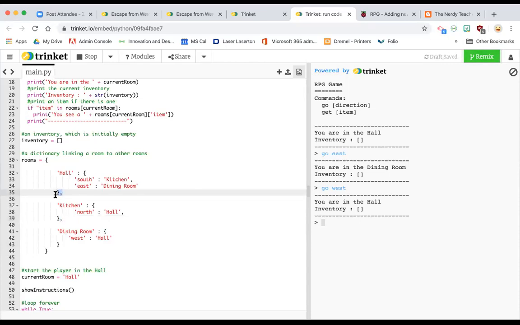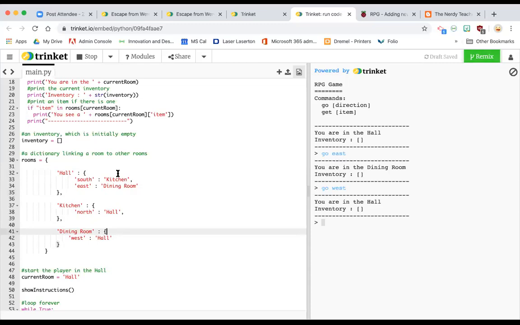That's just a tip for me to you guys and my students all the time, because usually one of the biggest mistakes that they'll have is a lacking of a comma, in that they have a direction going to a room that either doesn't exist or it's supposed to be going to a different room because I've typed in the wrong one. So some other things to pay attention to with all of this: capitalization and spelling matters. Okay, so this hall is capitalized. That means this hall has to be capitalized and that hall has to be capitalized. Okay, so everything needs to be identical. And when it comes to kids and typing, that can be very tough.